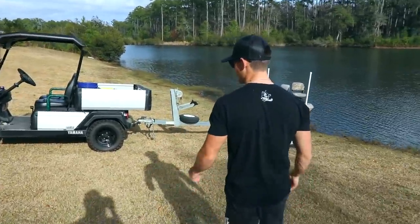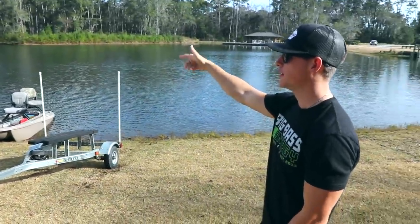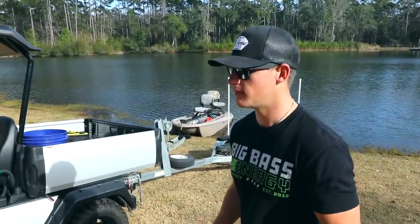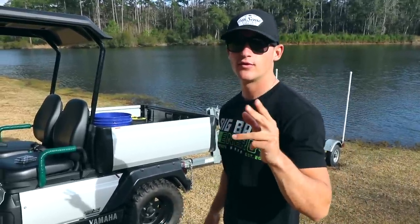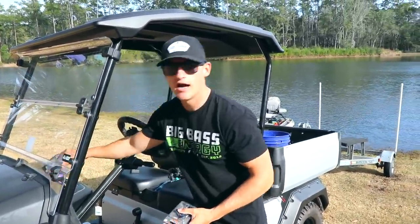Everybody's been enjoying the jumbo videos, so I called up my boy Fletcher — let's go film a mini boat jumbo video. He's got the old rig right here, got the trailer, got the jumbo in the water. This is actually a place where me and Norm filmed an episode a couple weeks ago and we caught a bunch of big fish, so that's why I'm excited to throw the big jigs. My ranger big boat videos are coming soon — I just haven't been home enough and the river is flooded.